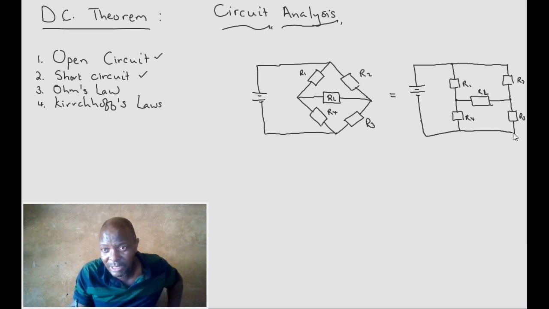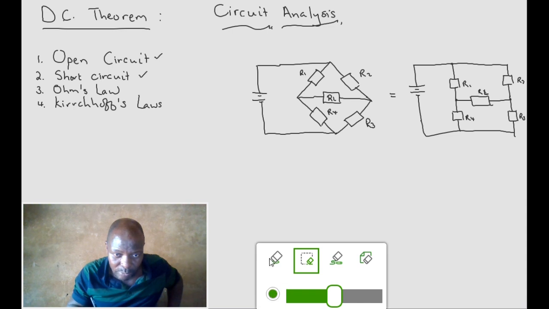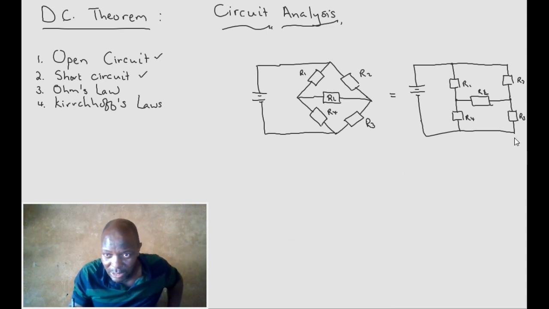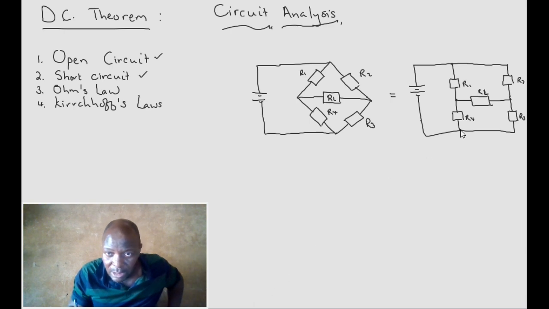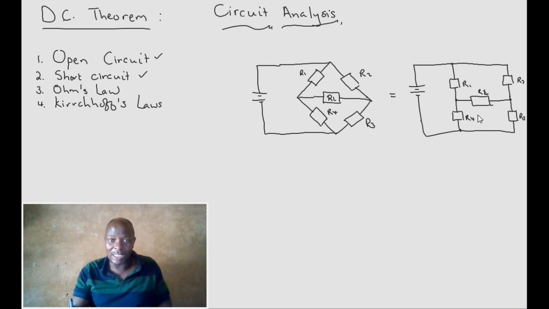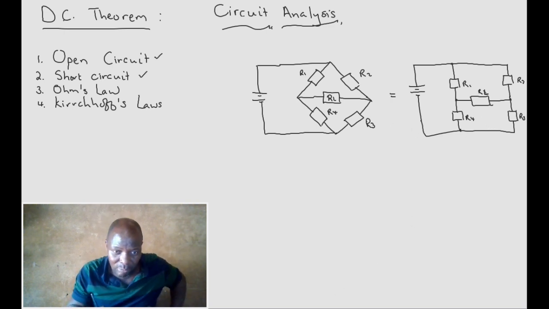So this is the same circuit. Sometimes things look easier if you redraw it. Doesn't mean you must. If you can see it without doing it, it's fine, but it sometimes makes things look much simpler if this is done. Now if I'm to remove the RL, because when I'm doing the resistances I have to remove RL, these are my points now. This will be point A, that will be point B.